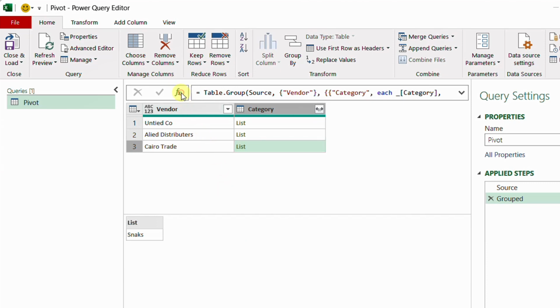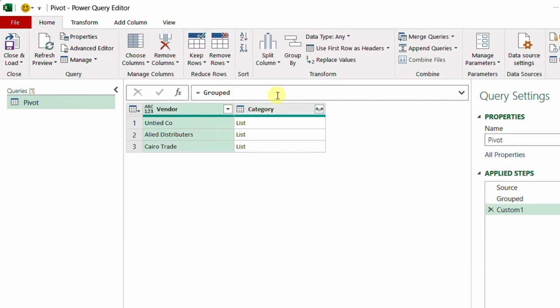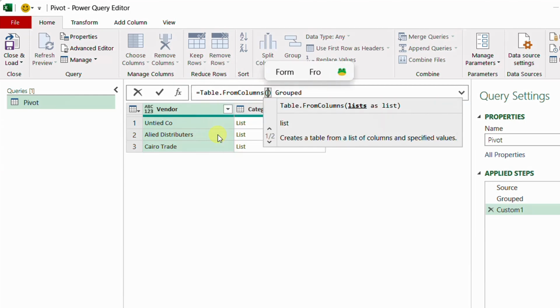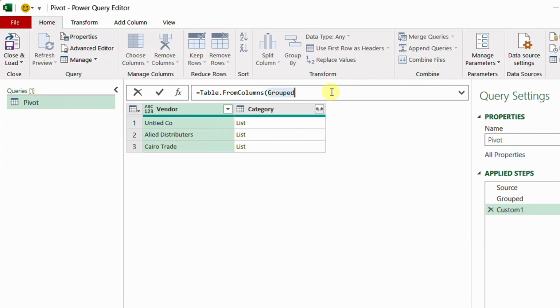So I'm going to use the fx, and it will automatically reference the previous step, the grouped step. Just next to the equal sign, I'm going to use my function, which is basically Table.FromColumns. And let me open a bracket in order to see what is exactly required. The only requirement is list of lists. And let's think about this requirement. This requirement is requiring a big list containing smaller lists, and each and every small list will be a column. This is exactly what we have in this column, the category column. I have a column which can be converted easily to a list, and inside this big list I have smaller lists, and each and every list will be a single column inside my new table.